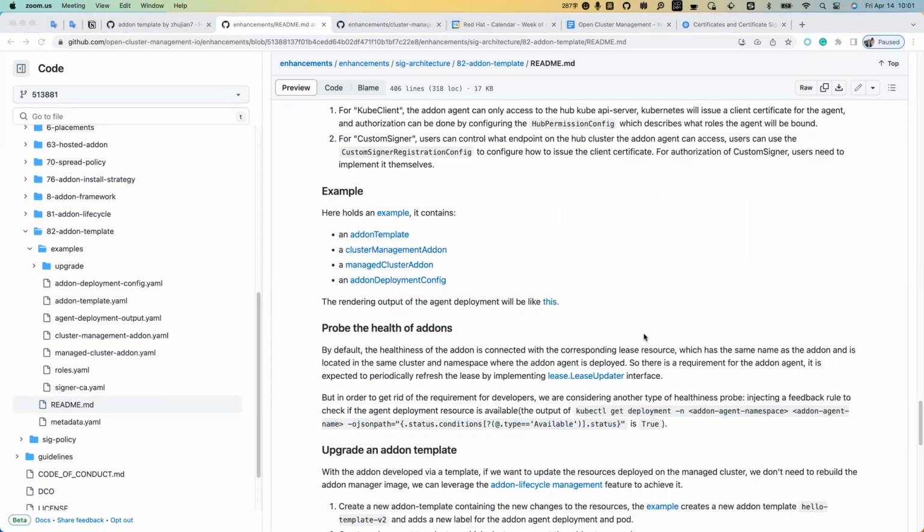Yes. In the most basic example I can think of, I have a bunch of manifests, say an Argo workflow, and I want that bundle of manifests deployed into all the managed clusters.